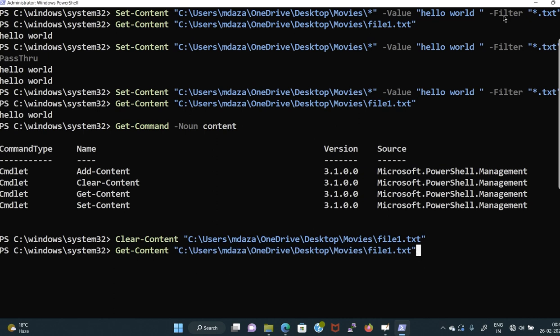If you want to see, just run this command. Nothing is returned because it's empty data, so you can check manually in your file. So this is all about the content related commands, how you can use and perform them. If you want to learn more about these commands, you can use Get-Help with the online mode.